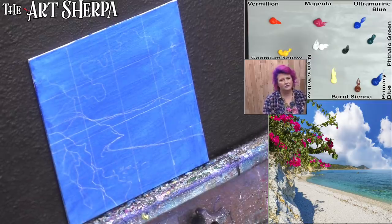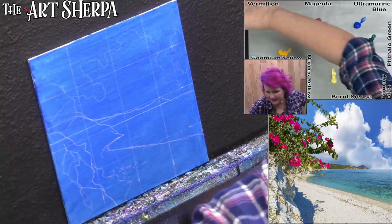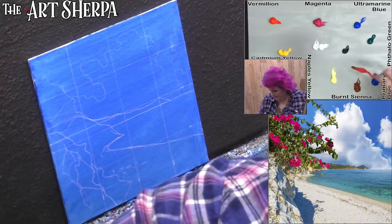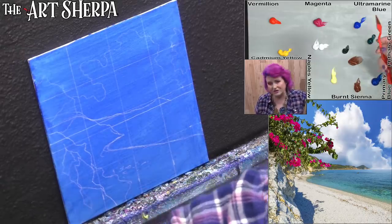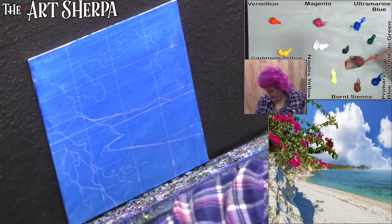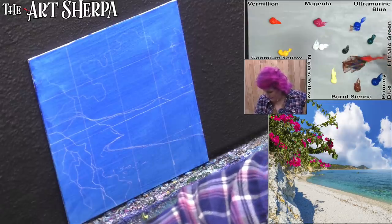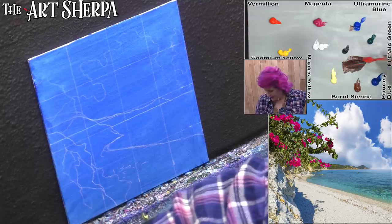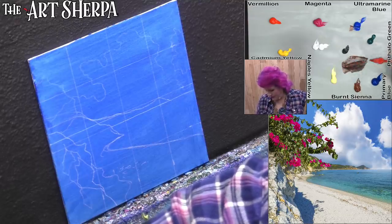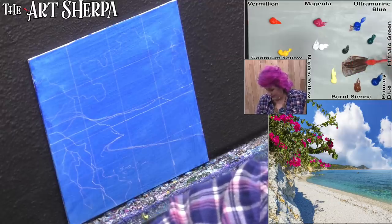So I've been thinking of different strategies that I could employ to get that looseness. I'm thinking what I might do is make a kind of main mix, sort of like what I do with skin tones or my sand. You know how you make a main mix? And then from there, try to get some values and some interesting fun stuff going. Seems like a good theory, right?